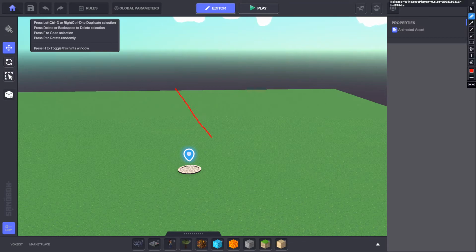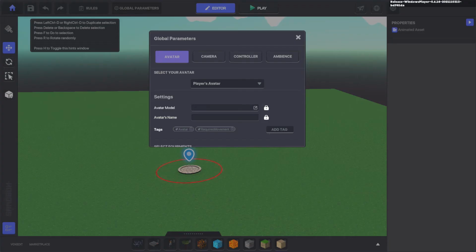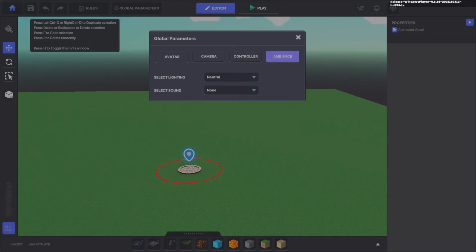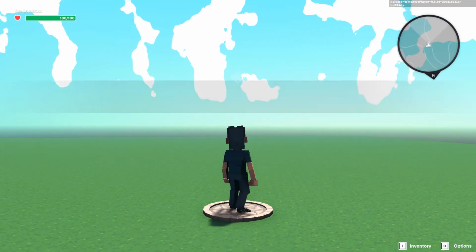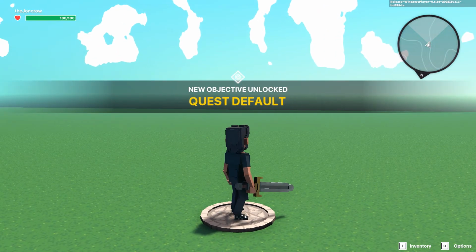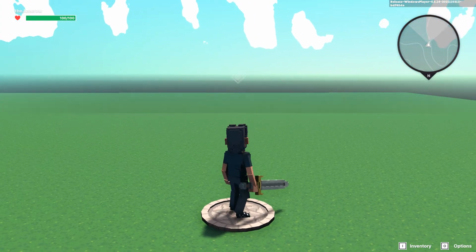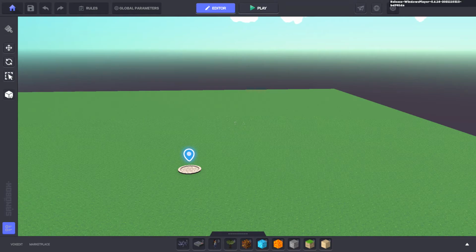Initially, when you start working with the Sandbox, there is a global set of audio that is turned on through the global parameters under the ambience tab, and I've elected to turn mine off. I'm actually not sure how to turn off the global sound itself. So if you were to choose one of these default actions here, different sounds, the minute I launch the experience, so the tab key, I get that. So the problem is more like turning it off, which I'm not really sure how to do.